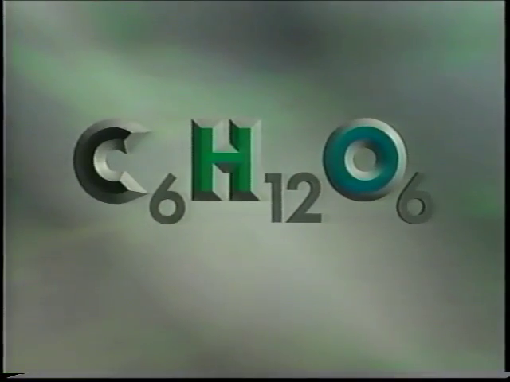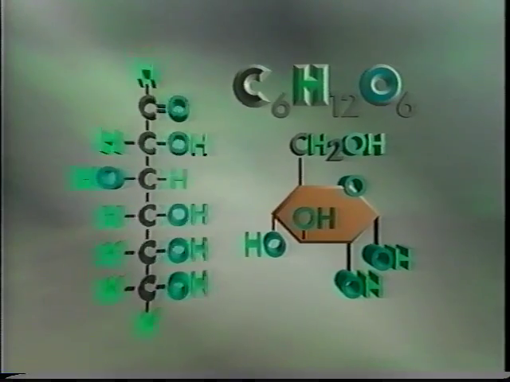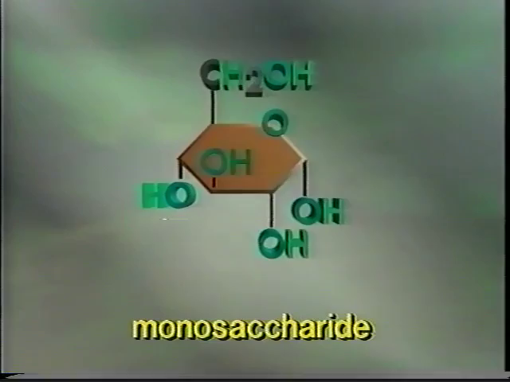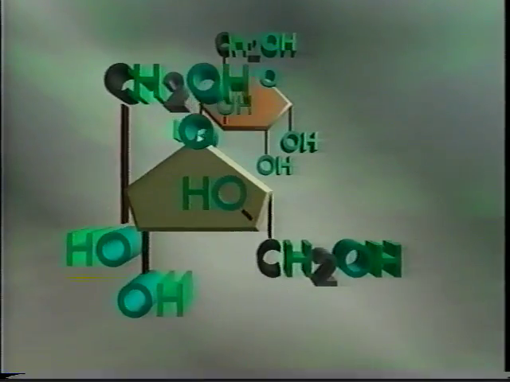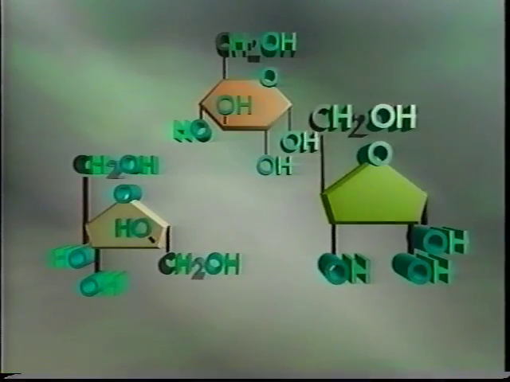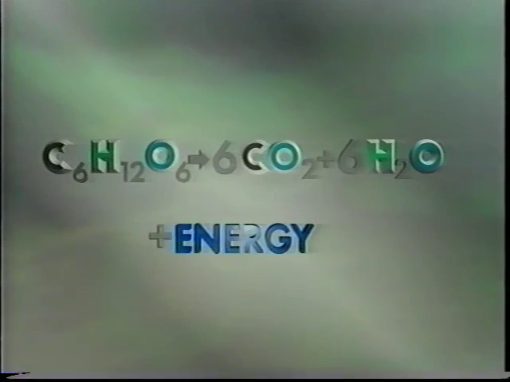The most basic carbohydrate is the sugar glucose. Glucose has the formula C6H12O6 and occurs in a variety of different shapes. Glucose is a simple sugar, or monosaccharide. Monosaccharides are the building blocks for a number of more complex carbohydrates. They are also the base of the cellular energy chain. In the presence of oxygen, they can break apart to yield carbon dioxide, water, and a considerable amount of energy.